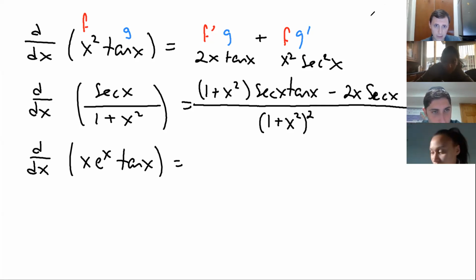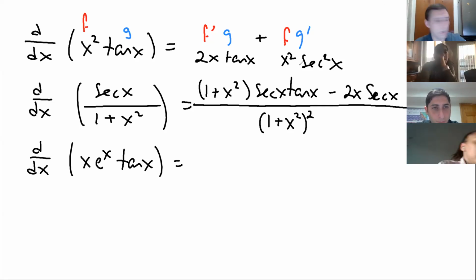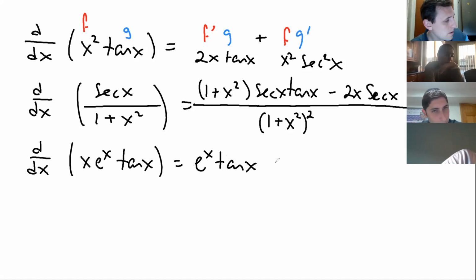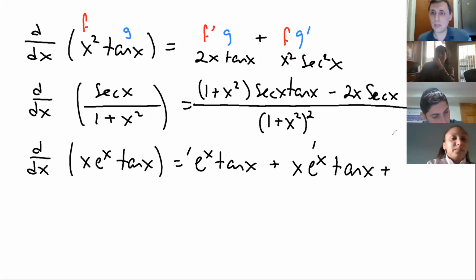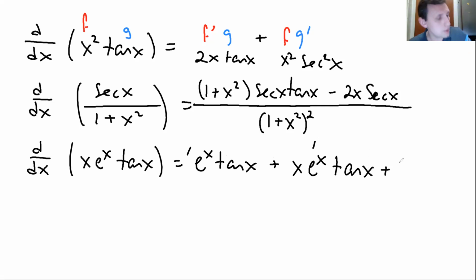All right, Safa looks good. All right, guys, this one is easy, yes? Derivative of the first function and leave everything else. So it's the derivative of x here. Plus x e to the x, we took the derivative of e to the x, tangent x. Plus, we now just need to take the derivative of tangent, which is just x e to the x secant squared, and we have that. Good?